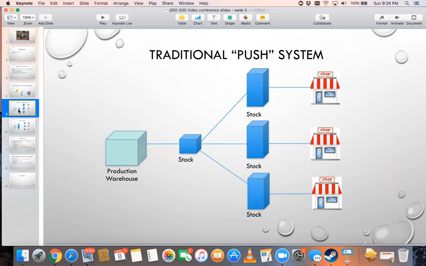sudden fluctuations. Okay. So in this example, each of your stocks would have predetermined stock levels. And then when those predetermined stock levels go below a certain point, you would set up in your production warehouse frequent pushes of stock to those larger stocks. But if for some reason the demand falls outside of the window of your model, you have a little bit of safety stock that you push, which is the small stock.